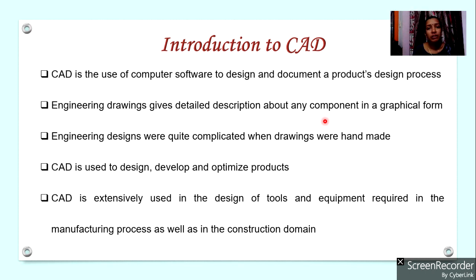One is, we know that visual objects are more important than languages. Say for example, consider the design of a generator. Consider the construction of a generator. We get an idea about the construction if we get a verbal description about it. If someone is explaining verbally the construction, we'll get an idea about it. And also if we are reading a description in words, we'll get an idea. But if a three-dimensional view of that machine is shown, which is showing the constructional details, it will be more clear to us. We'll get more idea about the construction by seeing that three-dimensional figure. That is, visual objects can convey more information than languages. So that is one of the importance of engineering drawings.